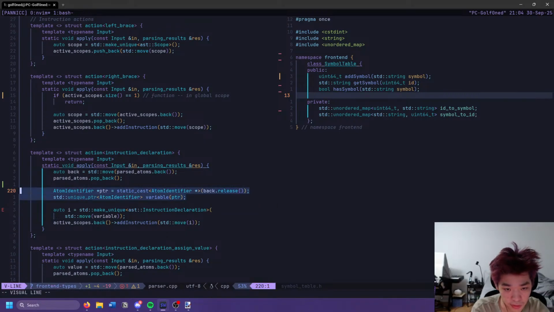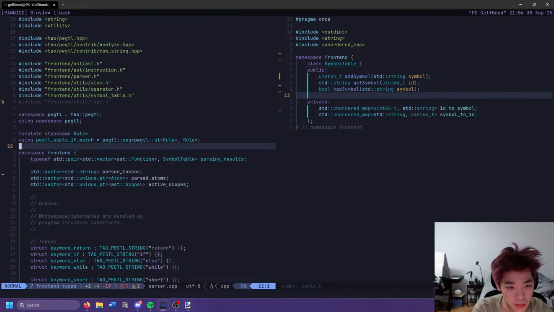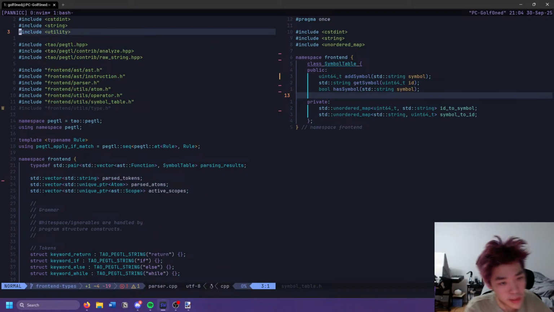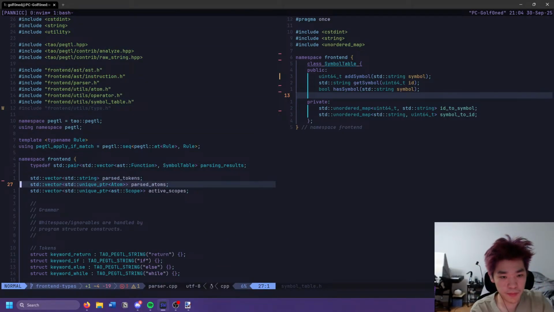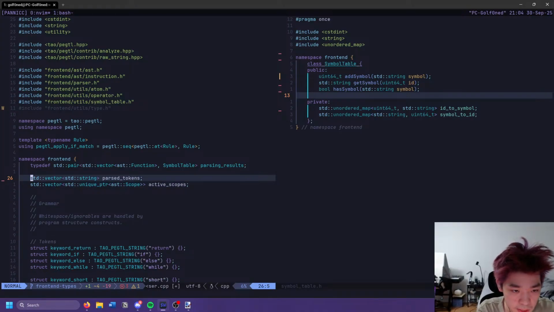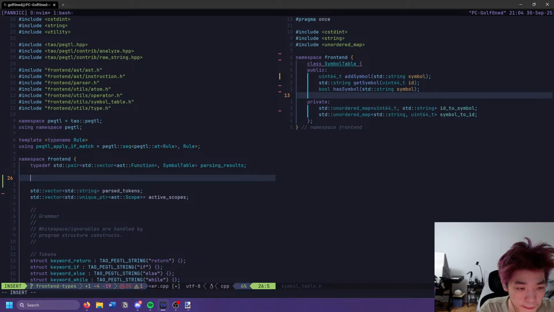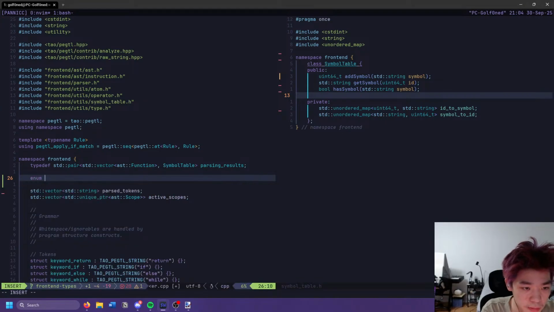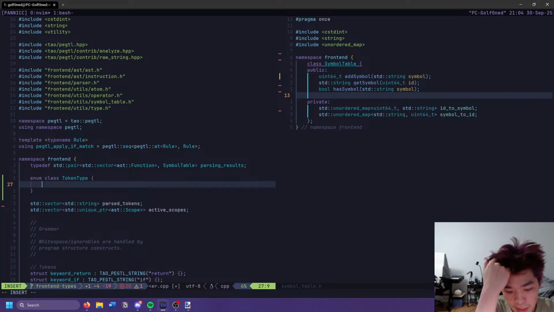This actually annoys me way more than I thought it would. Okay, we're gonna do the thing. We're gonna make the enum. So we have parse tokens. So we need enum class token type. So we're just throwing a lexer at this again, which is really funny.